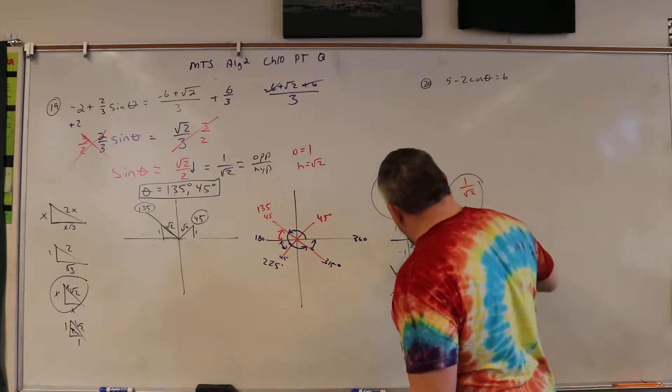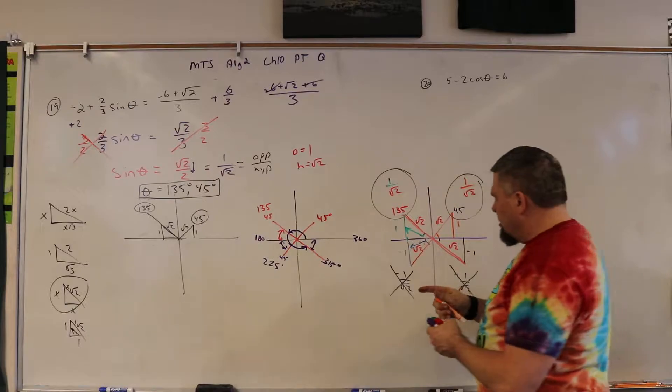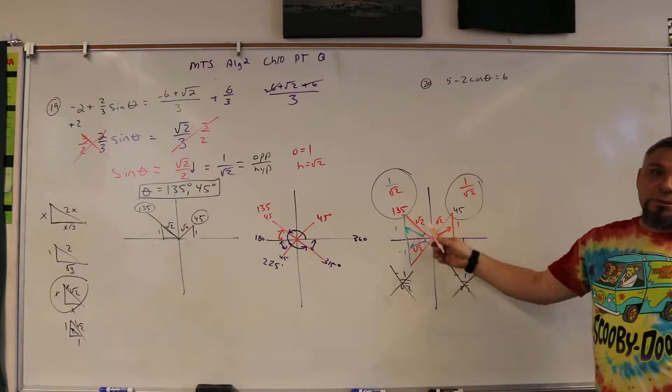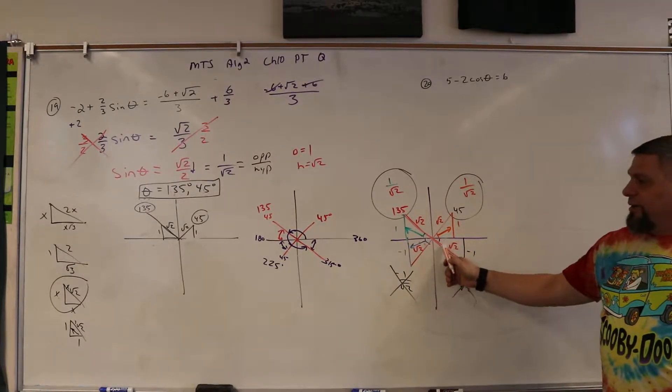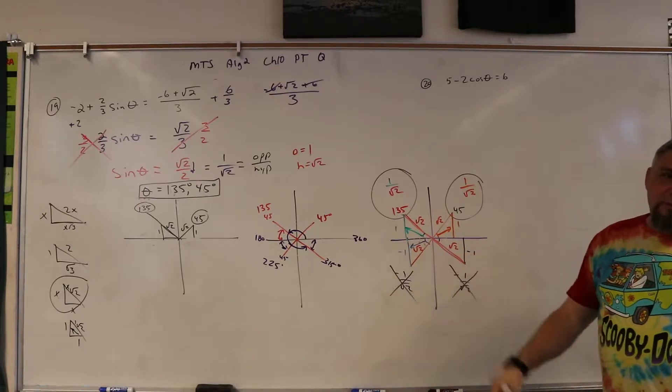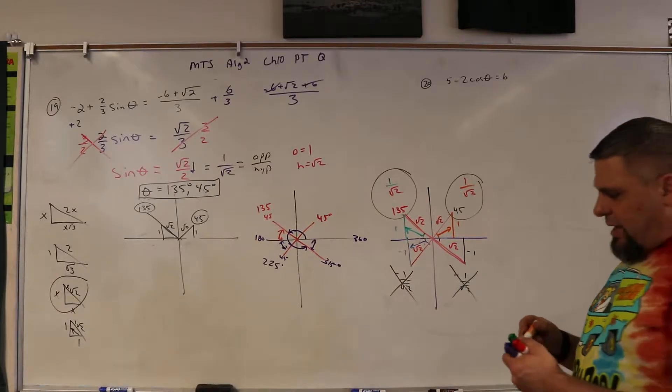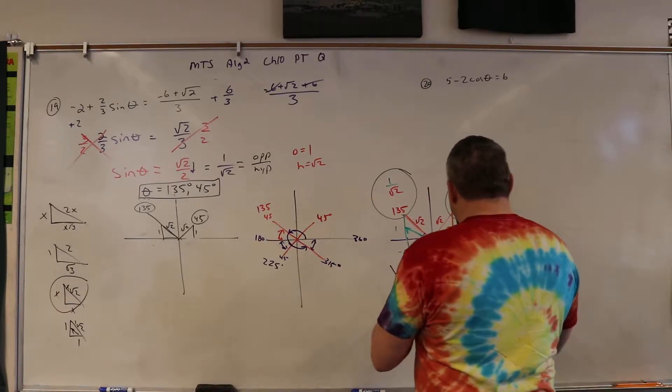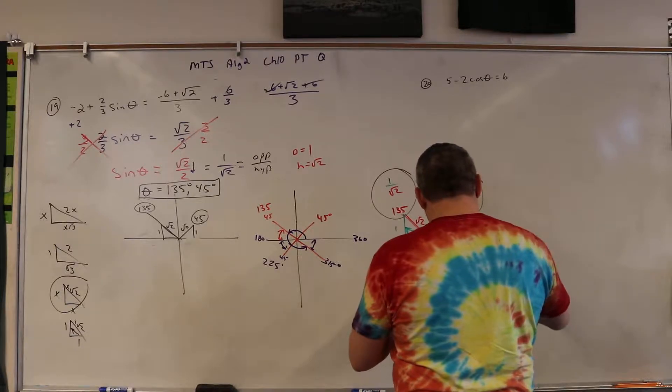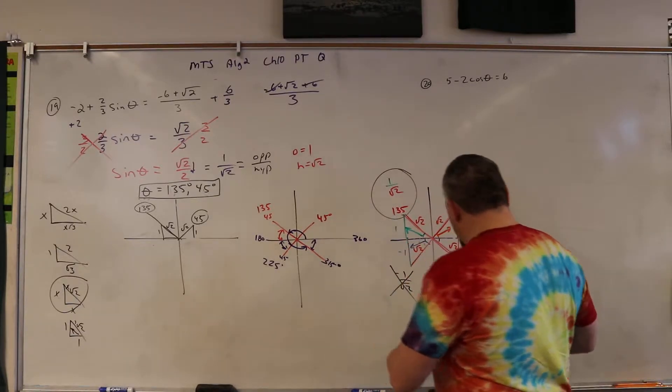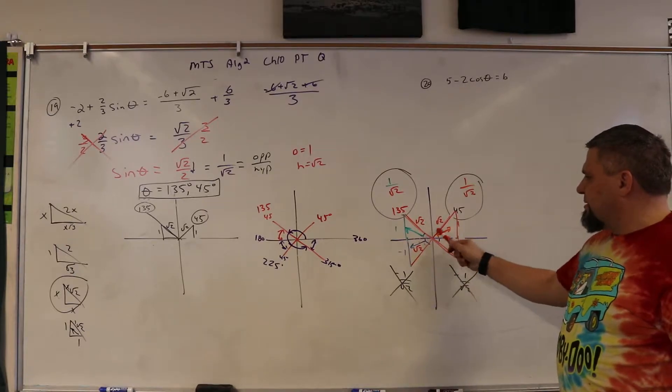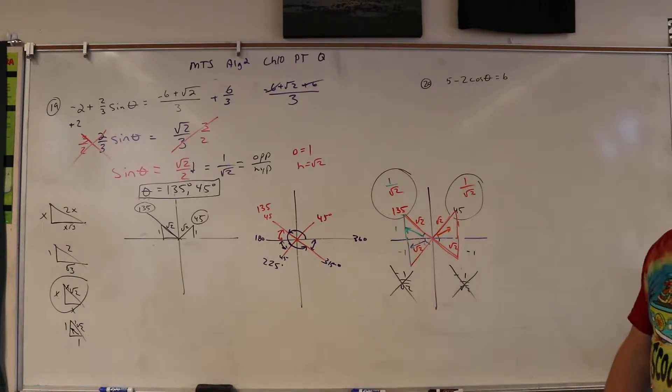Just think about it like this. From this one. So the hypotenuse of a 45 degree is always square root two, and then this is one and this is one. This is one and that's one. This is one and that's one. Or this is one and that's one. This is one and that's one. This should have been actually, oh whatever, it's one and that's okay. So sorry about that. This guy should have been probably a little bit out more, and then down. And then this guy should have been down right there. Is that better? There you go. So this is one, that's one. This is one, that. So square root of two is 45?